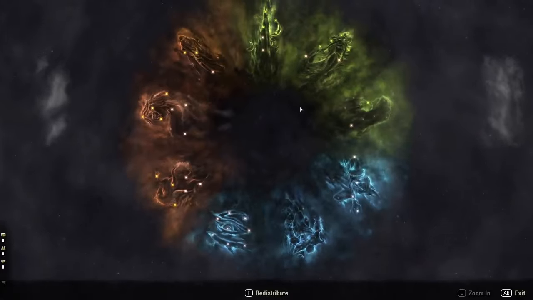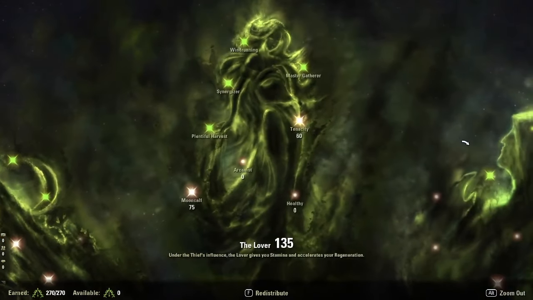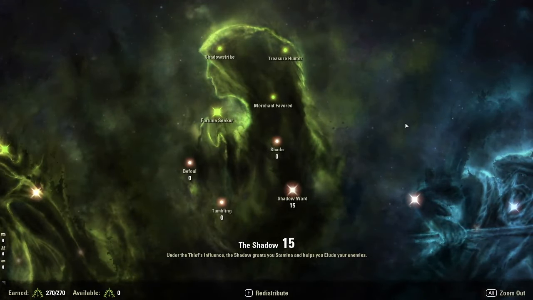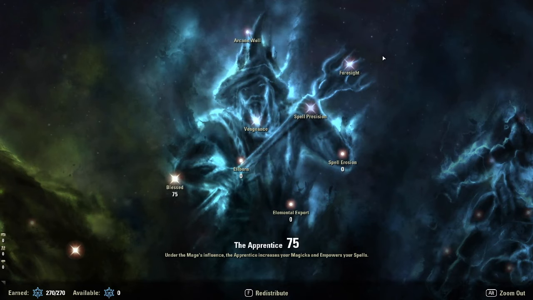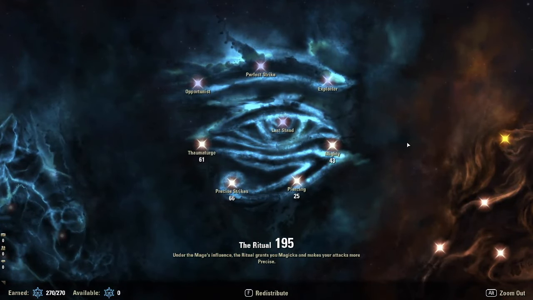Now on to champion points. Let's start here with the Tower. You have 56 into Warlord, 64 into Sprinter. In the Lover, you have 75 into Mooncalf and 60 into Tenacity. The Shadow, and 15 into Shadow Ward to reduce the cost of block. In the Apprentice, you have 75 in Blessed, none in the Atronach. And in the Ritual, you have 61 into Thaumaturge, 66 into Precise Strikes, 25 into Piercing, and 43 into Mighty.